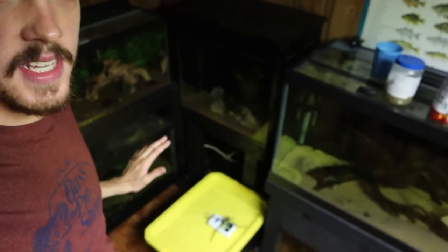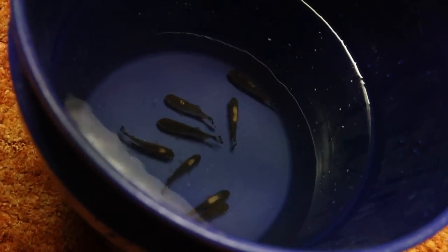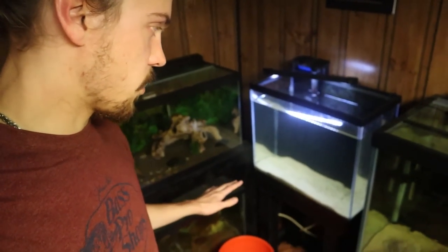It is the next morning, just about 7:30 a.m. We're running about 45 minutes behind but that's all right. I just got the truck all loaded up and the last thing I need to do is get these piranhas ready to go. Here are all the piranhas — you can see how many of them have a chunk bitten out of them now, but they're all doing good. We still got eight. Let's fill up a bucket with tank water and get it loaded into the truck.